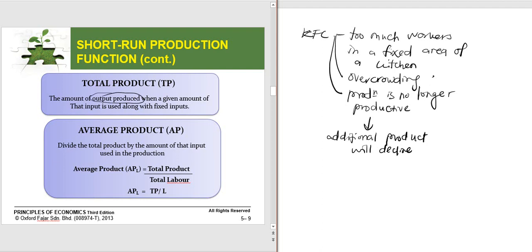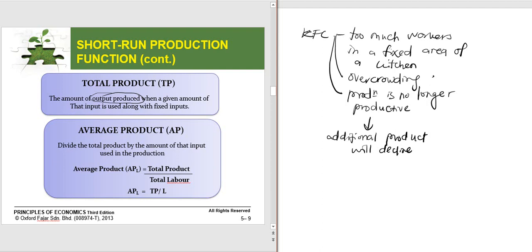Let's say you have 5 machineries or 5 equipments and you have 5 labors. How much output can you produce with that certain number of inputs? Assuming the number of machineries is the same because you are in the short run, the number of machineries or equipment is still 5, and you add the number of labor from 5 to 10, for example. So what will happen to your output?